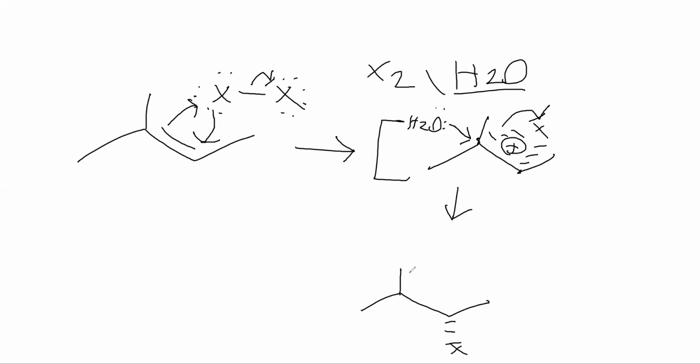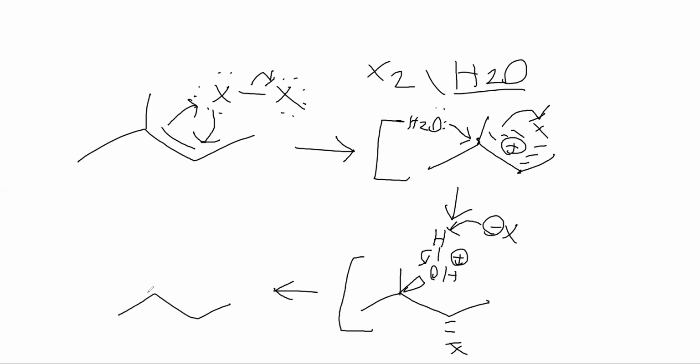So the halogen's going to have a dash, and then again, the water attacks from the back. So it's going to be opposite stereochemistry. It's going to have a positive charge because it lost some electrons, but the negative X that formed earlier is just going to give electrons to the water. And then those single bonds with the first X are always going to be in the back.